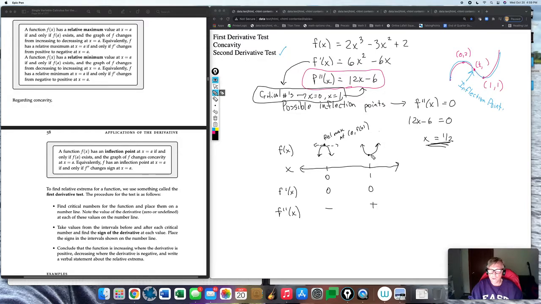So we have this going on. We have a horizontal tangent line at a place where the function is concave up, so that means we have a relative minimum at 1, f of 1. Okay? And again, to find f of anything, you have to use the original equation that they gave you for the function, not the first or second derivative.